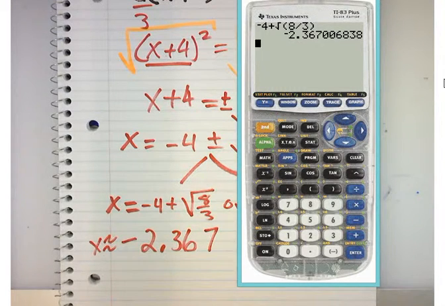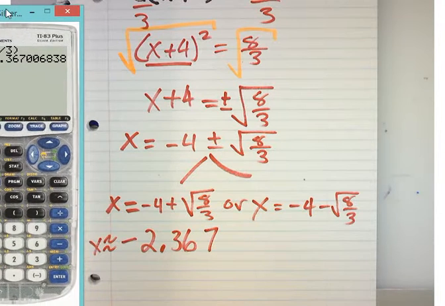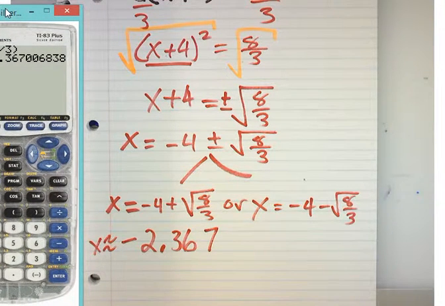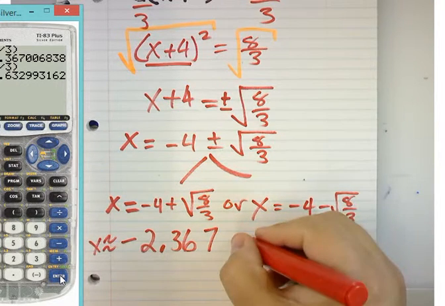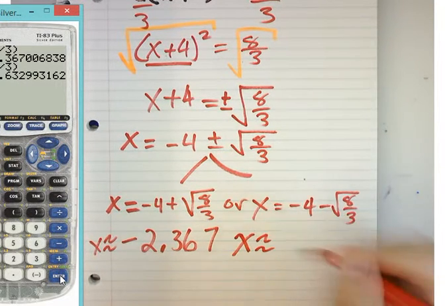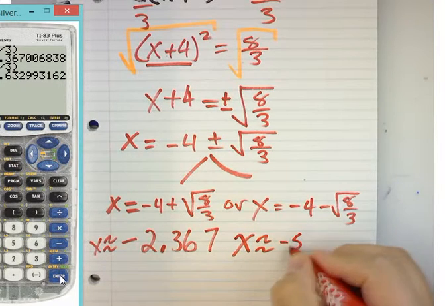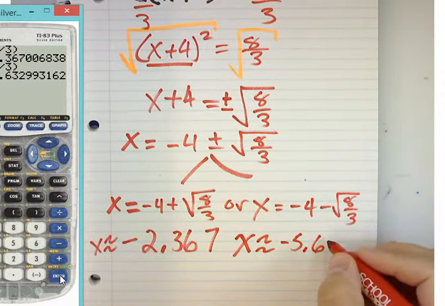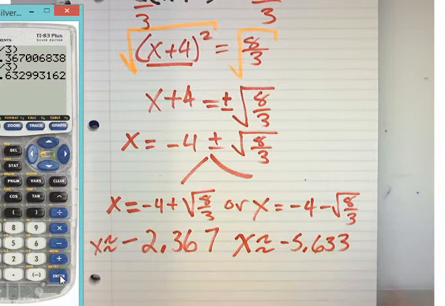Okay, now let's slide this over and do the other side. You gotta make that noise too. The only thing that's going to change, now let me show you a little trick, is the minus sign. So I'm going to hit second entry, and that'll pull up the last entry that I had. Now I'm going to come over here and change that plus sign to a minus sign. And now I'm going to hit enter, and now I've got x approximately negative 5.633 if I round up, right?